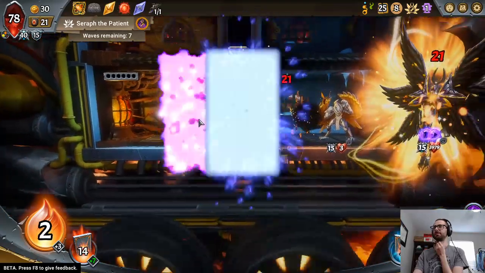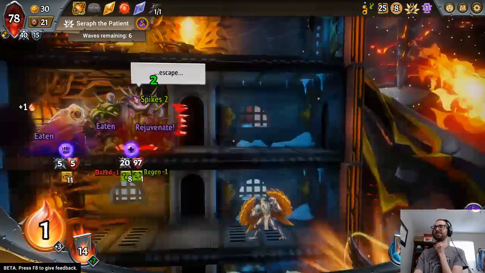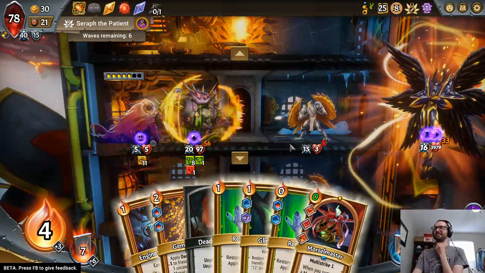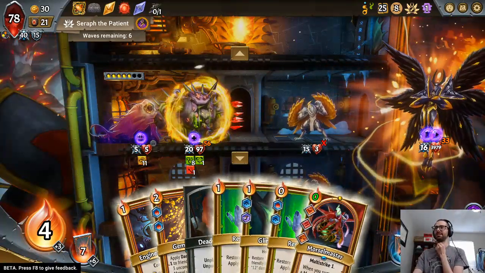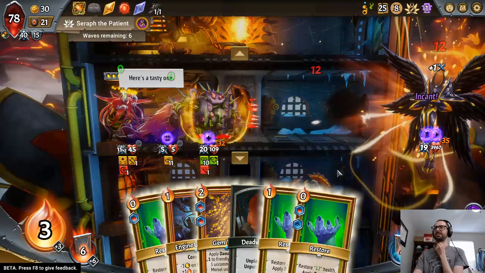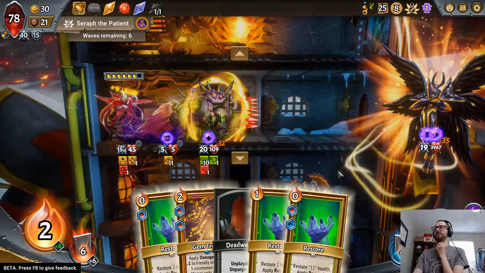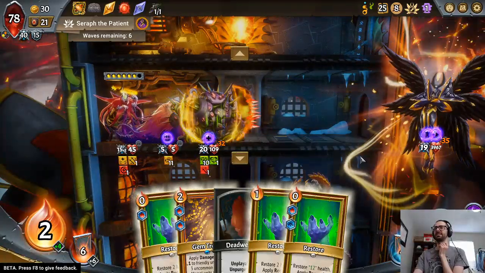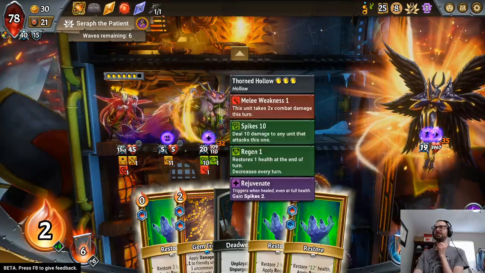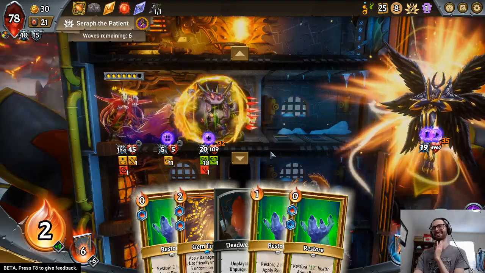This is worth doing. Take your 1 spell power. I will take that morsel for sure. So the good news is I found the glimmer. That means I take considerably less damage. Bad news is this is already up to 9 back, and I probably need to play a whole bunch more shit here.